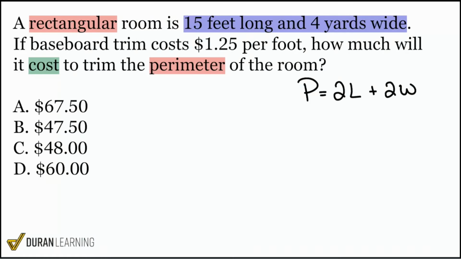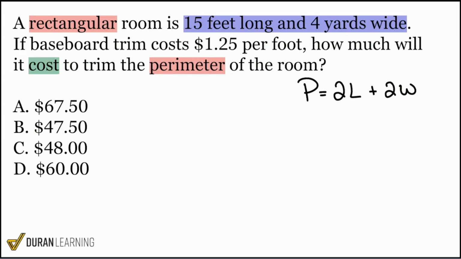And so with that said, everyone, notice how it says in the next sentence that the baseboard trim costs $1.25 per what? Help me out. $1.25 per what? Per foot. So everyone, if you had the question of, hey, do I turn the feet into yards here? Or do I turn the yards into feet here? What's the answer going to be? Which one am I going to convert? The 15 feet or the 4 yards? Based on this only. Yeah, we're going to convert the yards into feet.